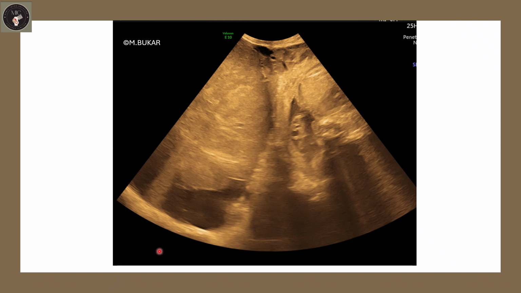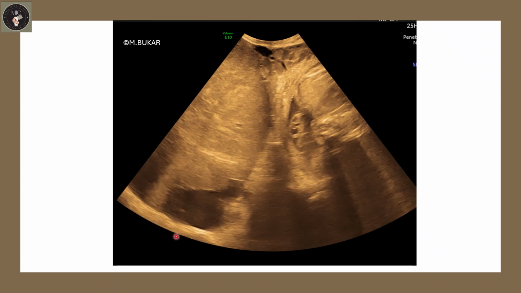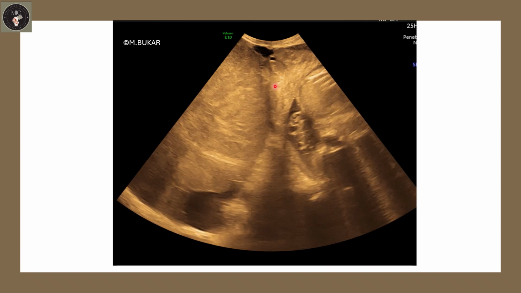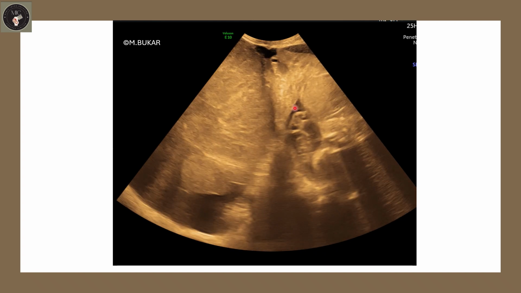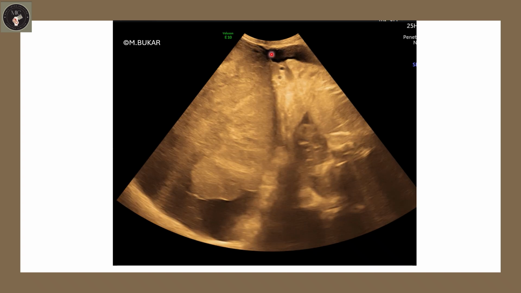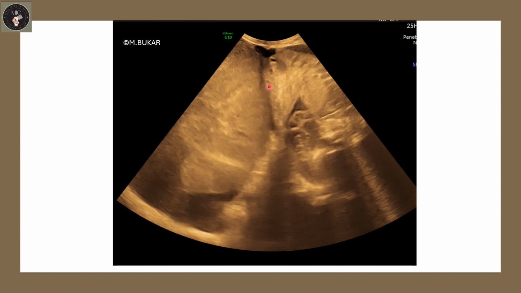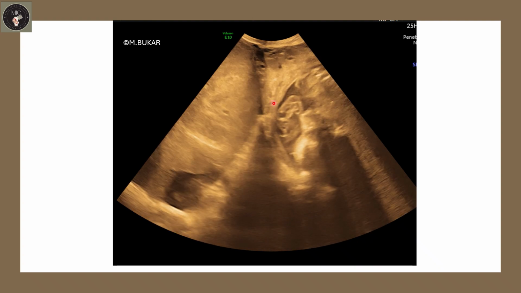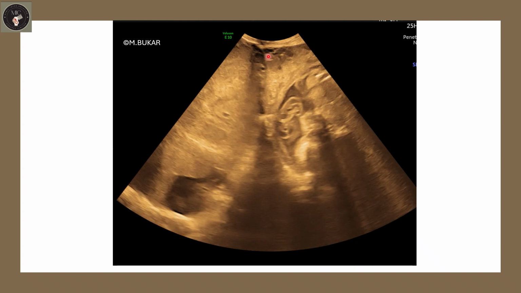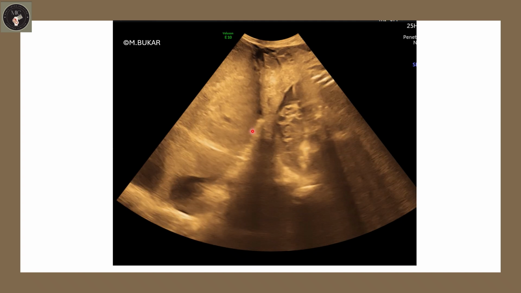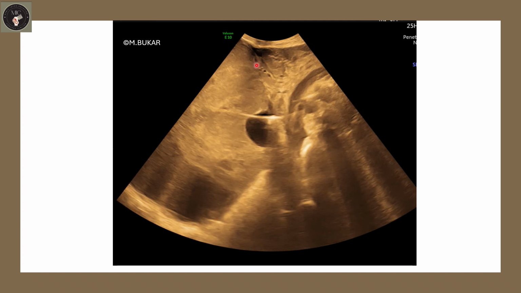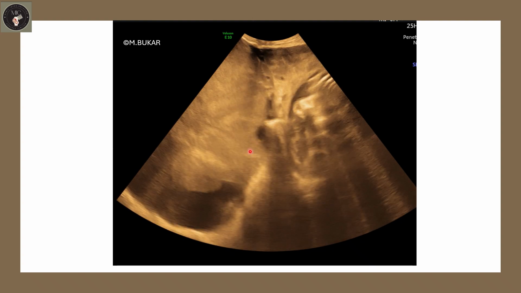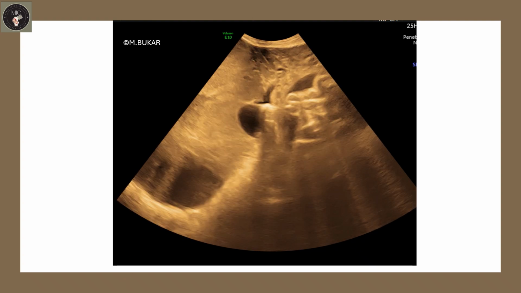So there is a short video. I applied pressure here to see if this mass moves away from the uterus. And apparently one can see that it's not adhered to the uterus. Then fluid trickled down here, and you can see clearly the demarcation between this lesion and the uterus. So apparently there is no adhesion here.